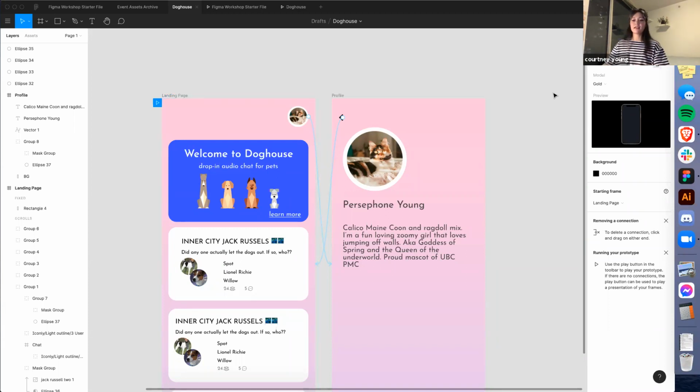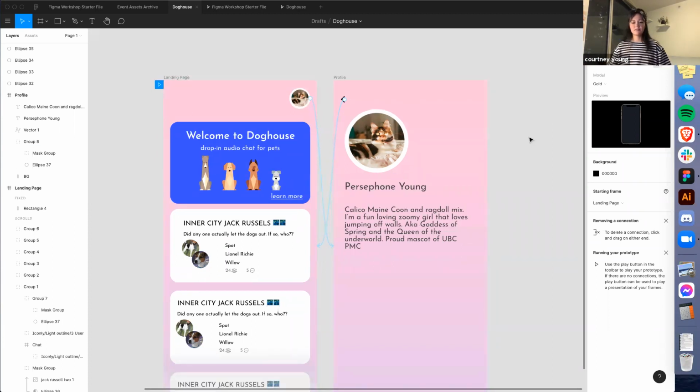Is there anything that people are dying to learn how to do that I could maybe show them really quickly that's related to this? That could be a cool transition or a cool addition to this prototype that we've built. I'll open up the floor to anyone who has requests.